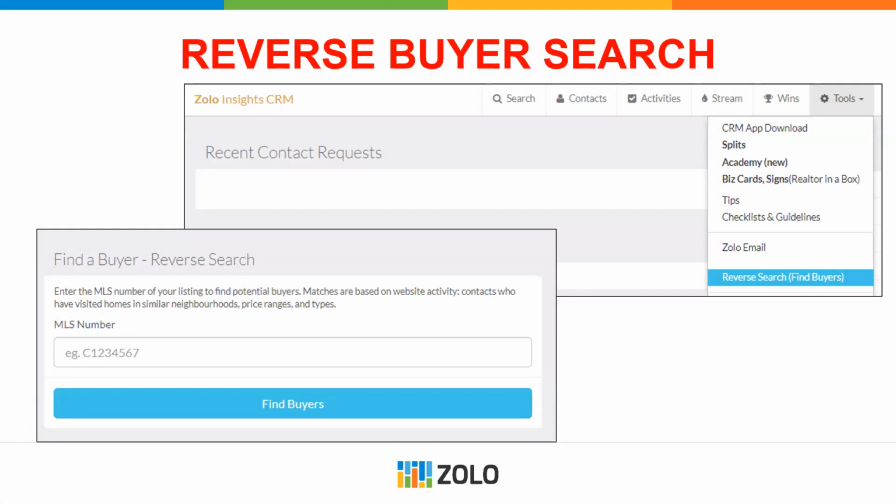So this is really cool to show any potential sellers, because it literally says there, in brackets, find buyers. Every agent is going to show up to a listing presentation and say that they have buyers, right? And really, maybe they do have a couple of people who may be looking in that price range, maybe in that building. But oftentimes they're hoping for the listing, put it on MLS, and then get the buyers that way. This is proof that when we show up to a listing presentation, we can say we actually have buyers.